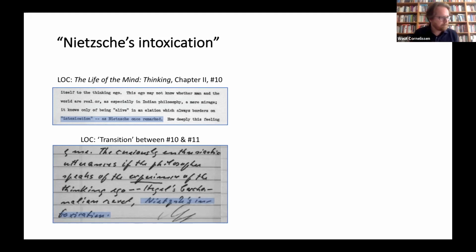One thing we did is look at the German translation of the Life of the Mind, and there the translators used the word Trunkenheit, but they do not provide a source for that, and so we were actually thinking that it's likelier that it's the word Rausch in Nietzsche. So we suggested different things, Birth of Tragedy, but it wasn't close enough. Morgenröte, closer, but no markings in Arendt's library.